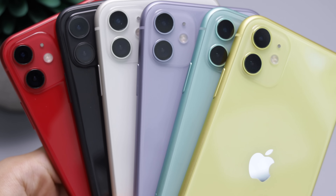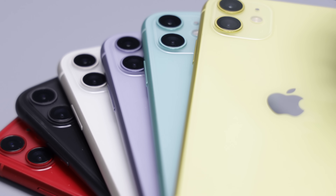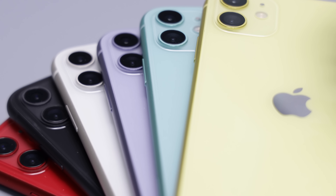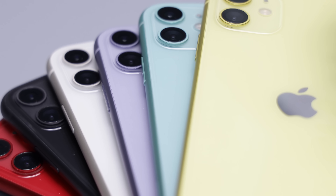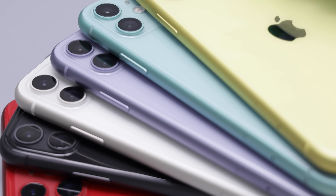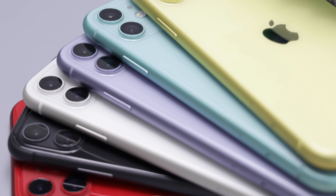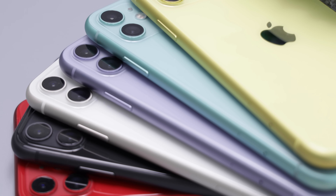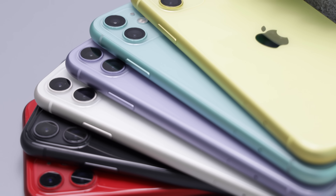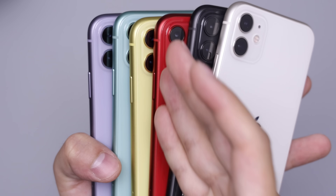I know it's difficult trying to figure out what you're gonna spend your money on. Some people make fun of that but forget that this is a pretty big choice — $700 is not chump change. Deciding on a color is definitely something, like deciding on a car color. You want to look at it and see if it's something you want to use every day as part of your lifestyle. Or maybe you just go in and say give me an iPhone 11, they all do the same thing.